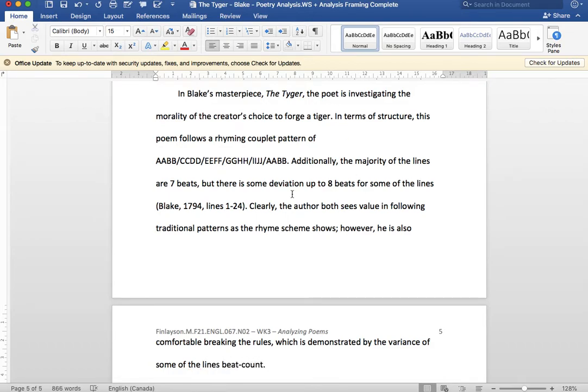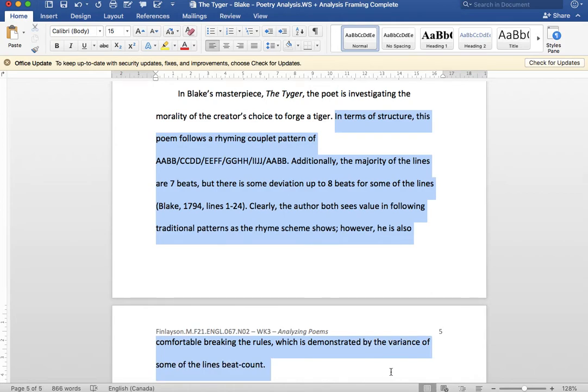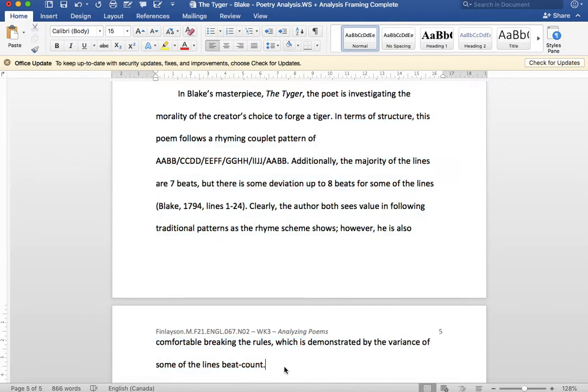Okay, so that's my first triad of support, which goes from here to here. So you can see that what I've done is I've talked about the structural point, which is window one of our analysis. Now we'd be moving into the next level or the next triad, which we would assume is going to be the wordplay components. And I've hinted at something that I'll try to bring back later in the paragraph.